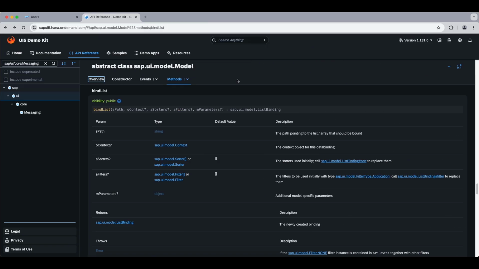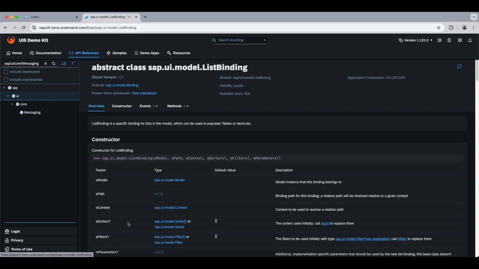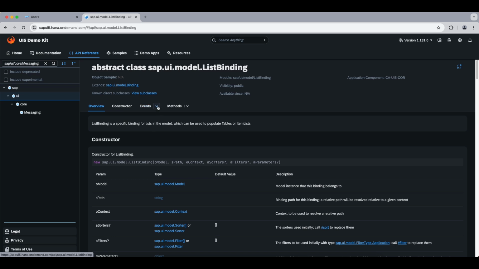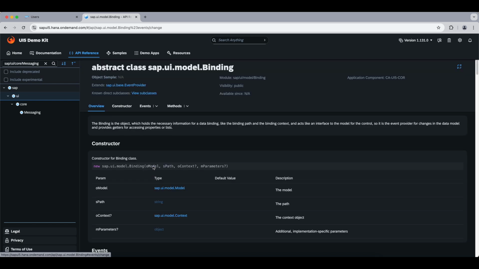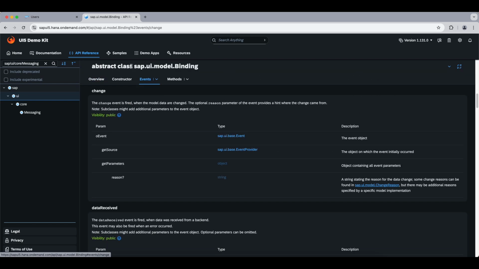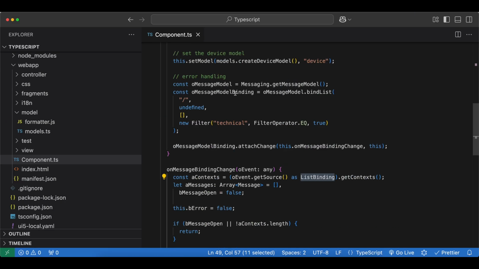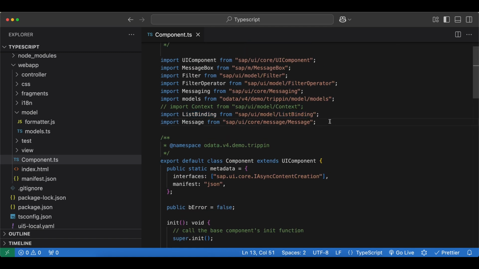Now if we go back to the API reference, this is the bind list method is returning this list binding, and we are using the change event, remember, but we can see there is no change event, but it's borrowed from this class instead. So let's go there, and this means we need to import the type from this class and not from list binding. Now let's go back to our code and import the event type.